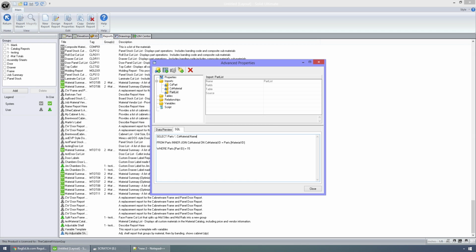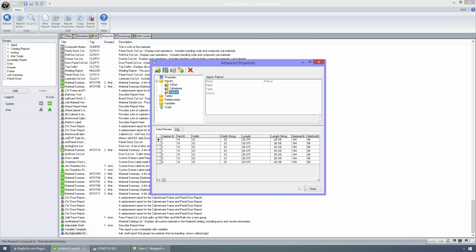Now we don't do that by changing the name here. We say as. And what we're doing is we're giving it an alias. We're telling it to pull the data from the CX material.name, but when I look at it, I want it to say material. When I click the part list again, I can go to the data preview and go all the way to the end. And you can see I have everything here.